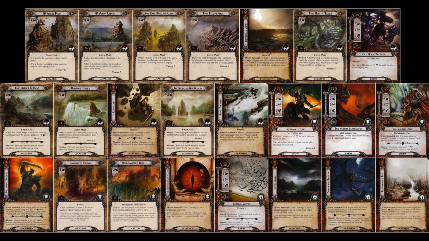Because when it comes down to it, it's one quest card. All you've got to do is collect 20 victory points by exploring these Emmenmuil locations. They've got a lot of nasty effects, but I hear Northern Tracker is a pretty powerful card. It's kind of a boring scenario because there's not a lot of enemies. The enemies get stronger the more locations you have in play, but you explore locations.